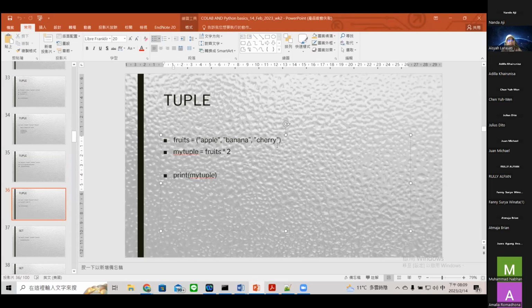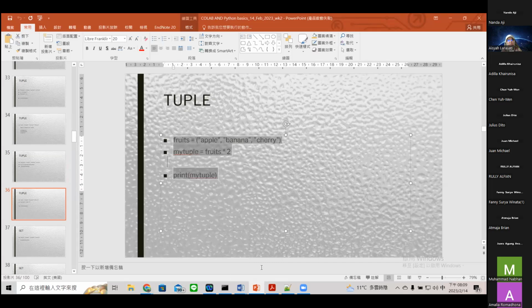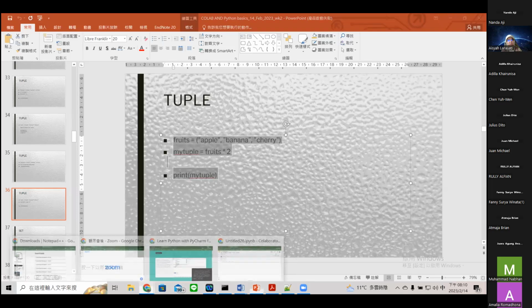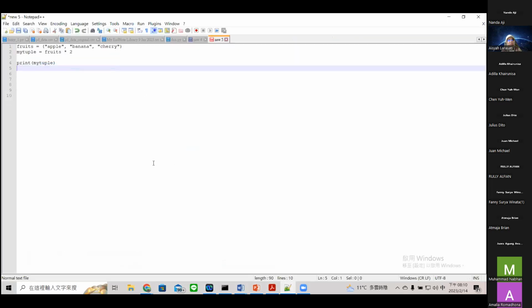So what will we get? Actually, everything will double: 2 apple, 2 banana, 2 cherry. So what will the result be? Let's take a short break.